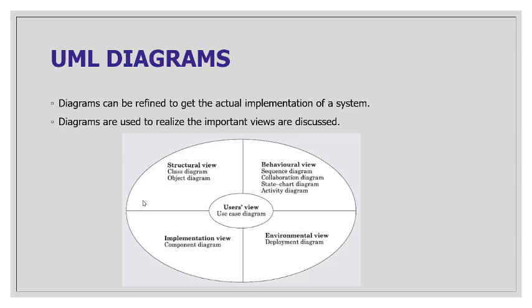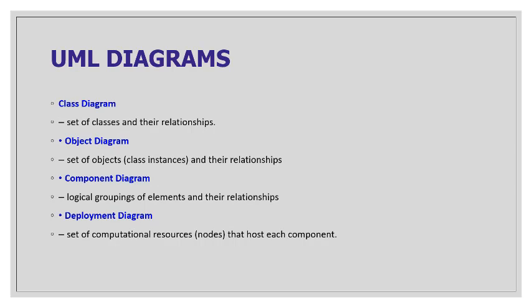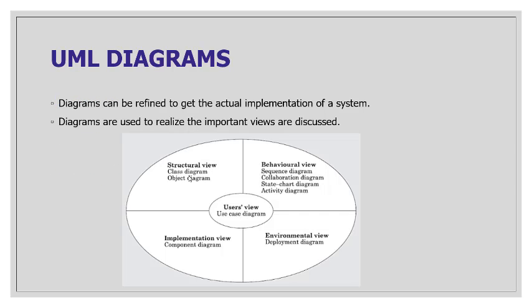The user's view captures the view of the system in terms of functionalities offered by the system to its users. First is the structural view. The structural model is also called the static model, and since the structure of a system does not change with time, the structural view defines the structure of the problem or the solution in terms of the kinds of objects, that is classes, important to the understanding of the working of the system and to its implementation. It also captures the relationship among the classes or objects.